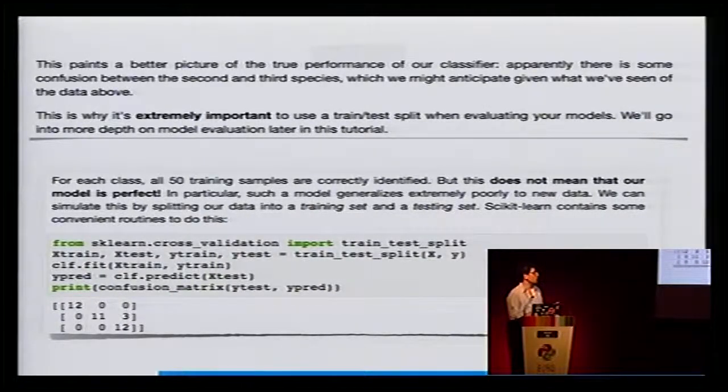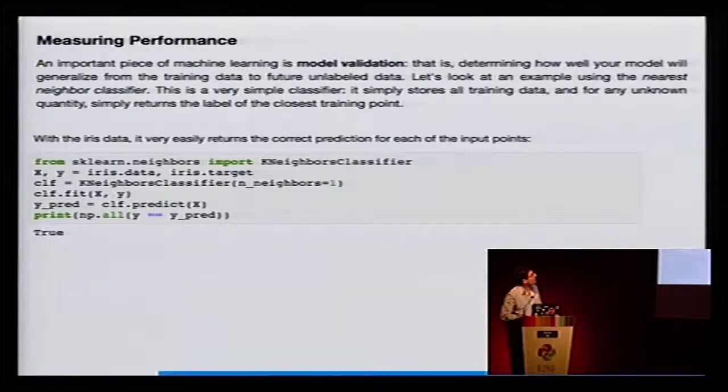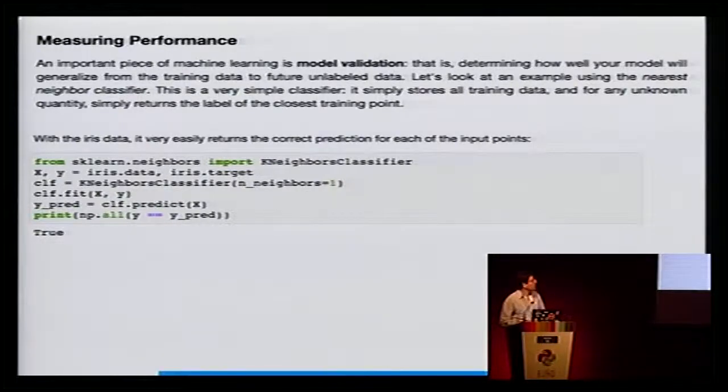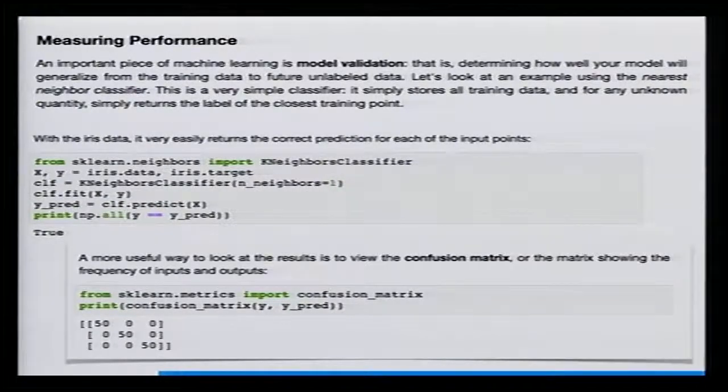One technique to see the prediction performance of the model is the so-called confusion matrix. In this case, this is a classification problem, three classes by three classes, a multi-class problem. And we see that in this case, we have three misclassified samples. A more complicated example, unfortunately I don't have the time to show you, is an example of the k-neighbors classifier applied on some data.